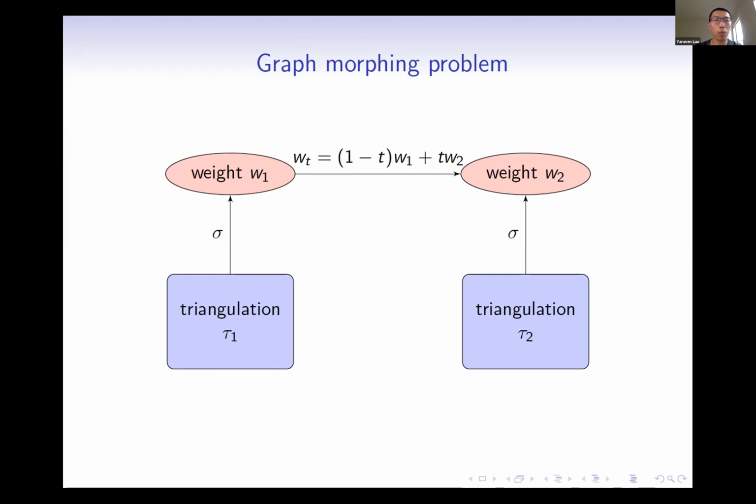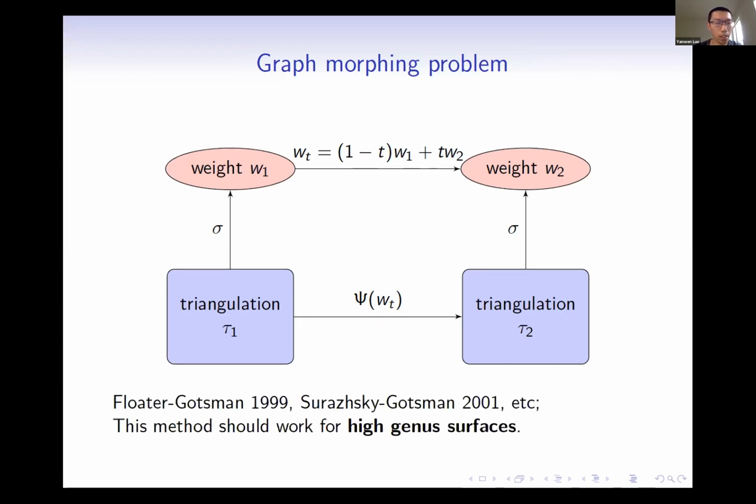So we can just do linear interpolation for the weights first, and then apply the Tutte embedding theorem. For any given such weight, the Tutte embedding theorem is going to guarantee that once we solve the corresponding linear system, this is going to give us a reasonable embedding. There's no degeneracy. So this really gives us a path in the space of geodesic triangulation, starting and ending at the given geodesic triangulations, tau1 and tau2. So this is a very quick way to solve this graph morphing problem using the Tutte embedding theorem and Floater's mean value coordinates. This framework was actually proposed by Floater and Gotsman, but I'm pretty sure I'm missing a lot of literature here.